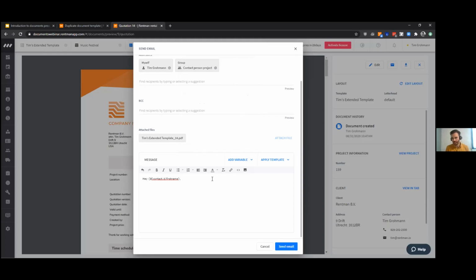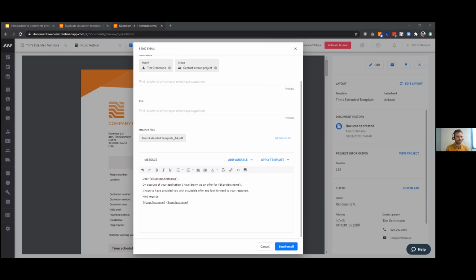You don't have to do this. You can also just type in every message manually. But to give you an example, I could now go in here and say apply template, my default template. So what it does is it will always just directly give you this, and then you don't even have to type anymore. You really just have to click on send email, and Rentman will fill that information here automatically if, of course, your client that you've chosen for this project has a first name, which people usually have. So I think that's going to work.